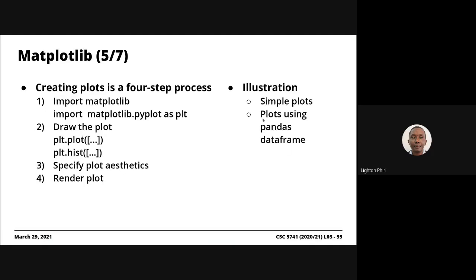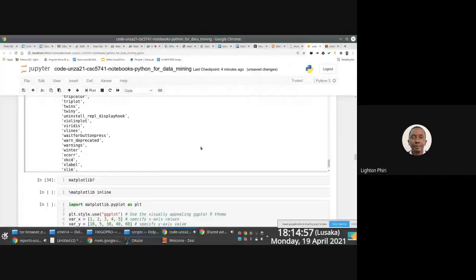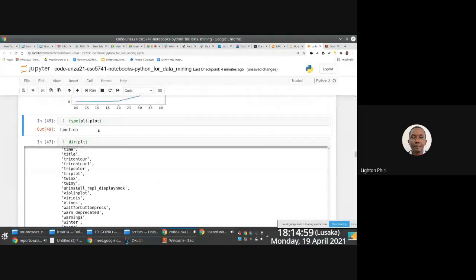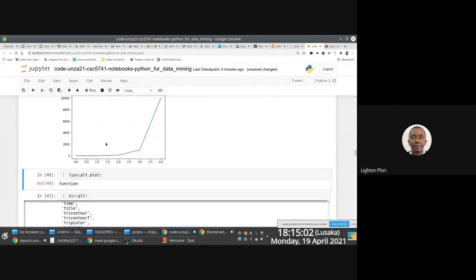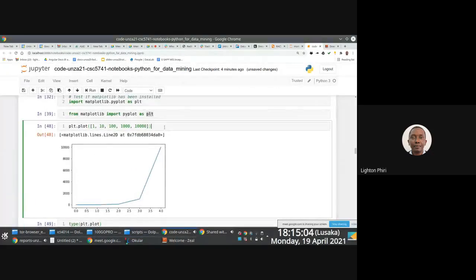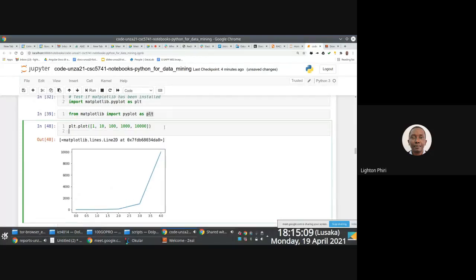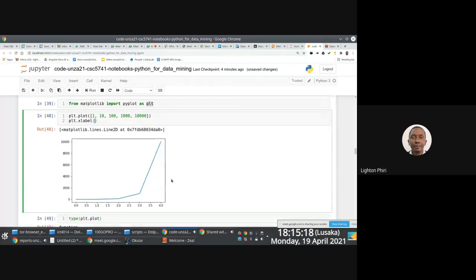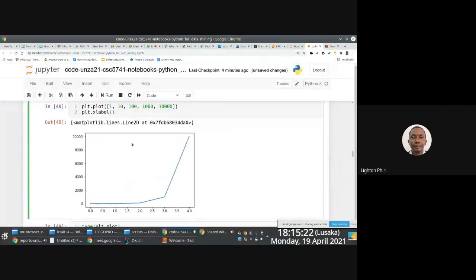So some common aesthetics that you might want to specify here is, once you draw this plot, for instance, like this, you might want to specify the x-axis label, right? X label. So you notice that at this point, this graph we've drawn here does not have y-axis labels and x-axis labels.